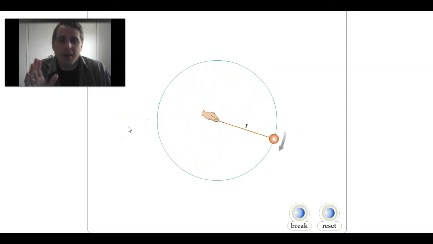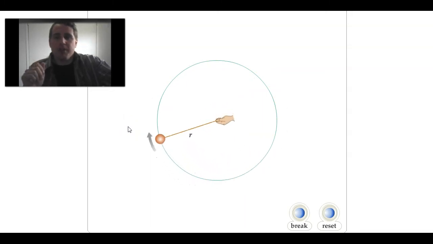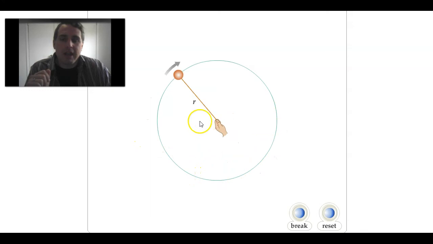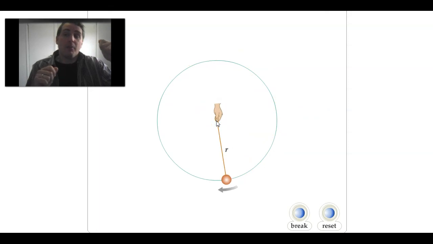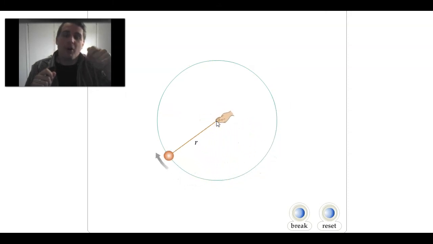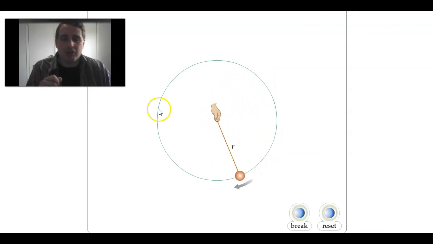What I have here is I'm imagining that if I spin a ball in a horizontal circle above my head, and that ball is attached to a string, and a string is going to manifest a tension force. Now that tension force should be towards the center, because that's holding us in towards the center. In fact, I can feel the ball pulling outward on my hand, but by Newton's third law, the tension force pulls the ball inward towards the hand. So the outward tension I feel is balanced by the inward tension that's on the ball, by Newton's third law.